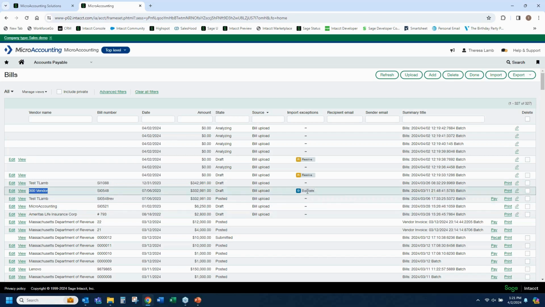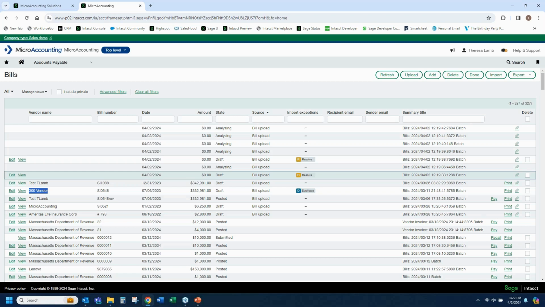But you'll notice that it still flagged it as a duplicate, because the image itself and the data on that still appeared to the system as a duplicate. So it's letting me know that I need to look at that, because maybe I have a problem: two bills, two separate vendors, two different invoice numbers that the system would not have flagged as a duplicate if I were manually keying those in and just dragging those attachments in. But the system is smart enough to see that the image itself is the same and it's a potential duplicate.